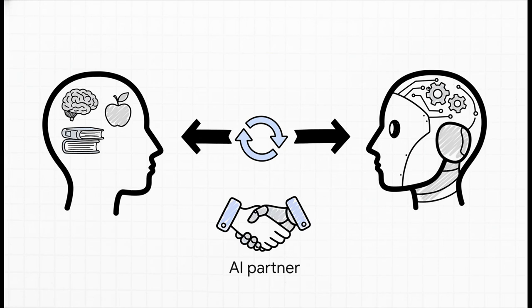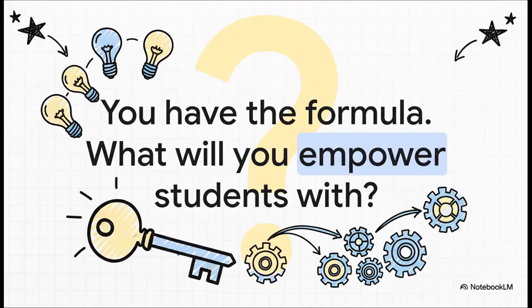So when you get right down to it, this isn't just about writing better prompts. It's about learning how to take all of that amazing expertise you already have in your head, your curriculum objectives, your teaching strategies, and translating it into clear instructions that your AI partner can understand and act on. So there you have it, the teacher's prompt formula. It's a simple, powerful tool that will unlock the true potential of AI in your classroom. You have the key now. So the only question is, what amazing learning experience are you going to create first?